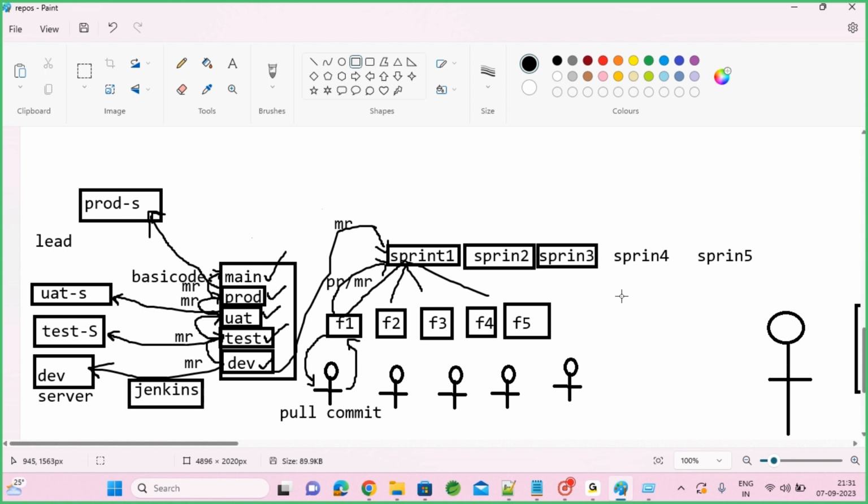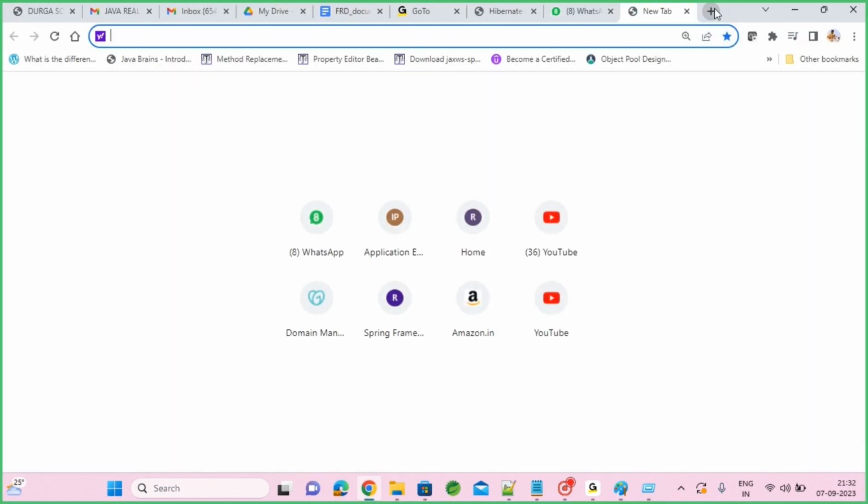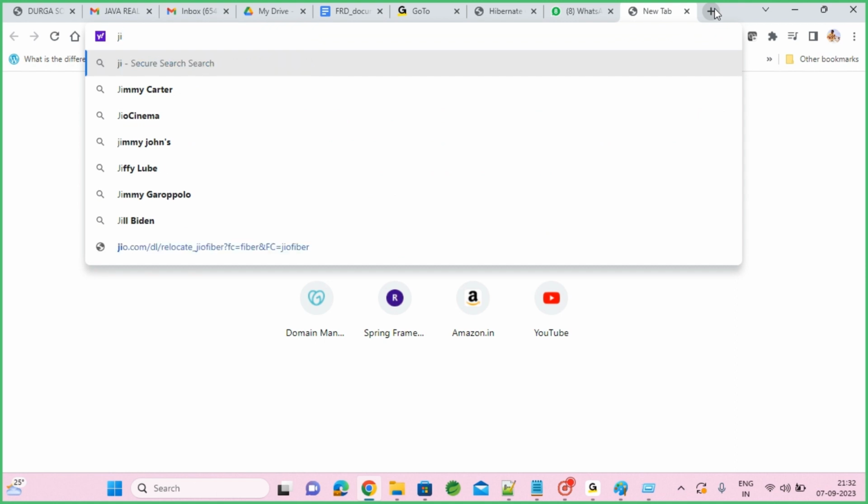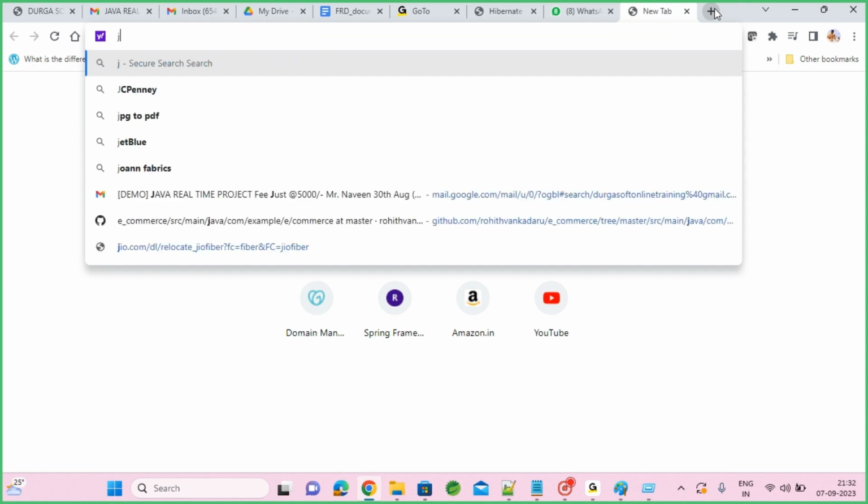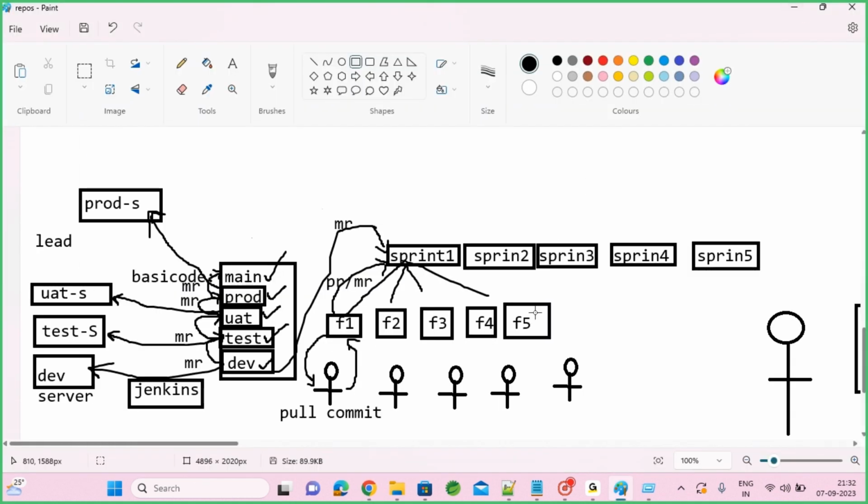Maybe if you are working, you should know all these strategies. You must be aware of all these branching strategies. So this many repositories we need to create now. We have Jira access. If they give us Bitbucket access also, we will create branches. I will create the branches in the next session, tomorrow. I'll create branches and we will put this skeleton here. From that branch, we will start coding.